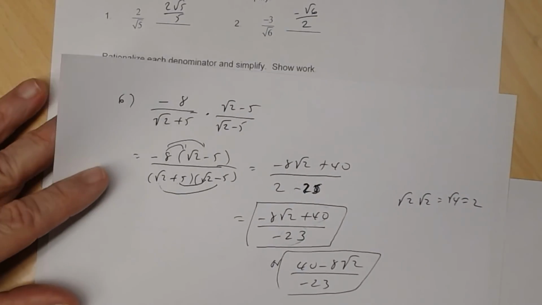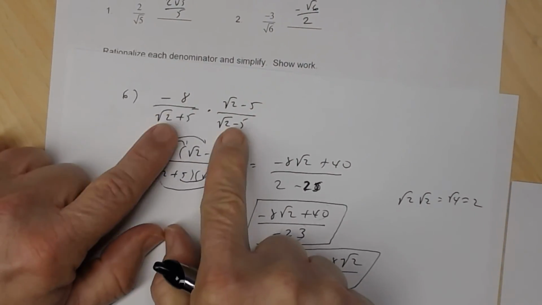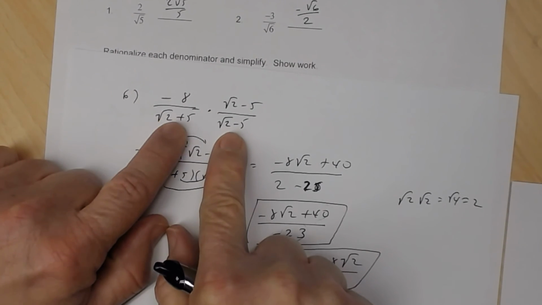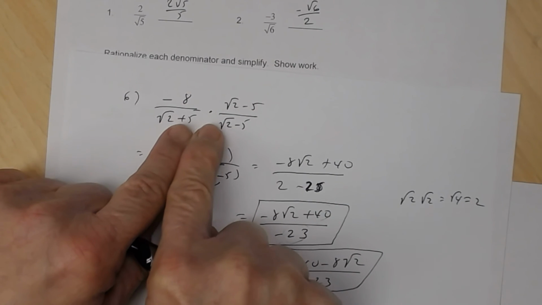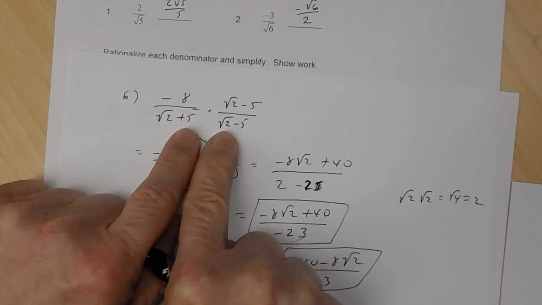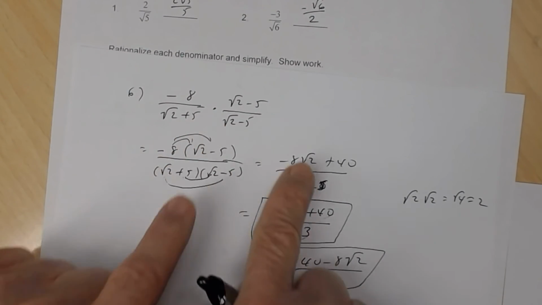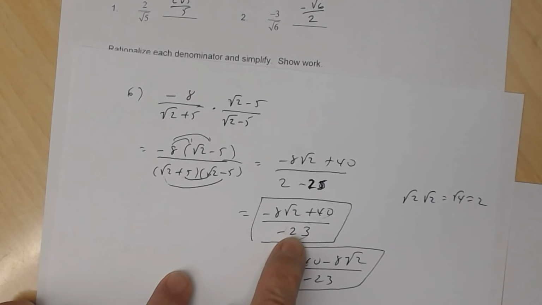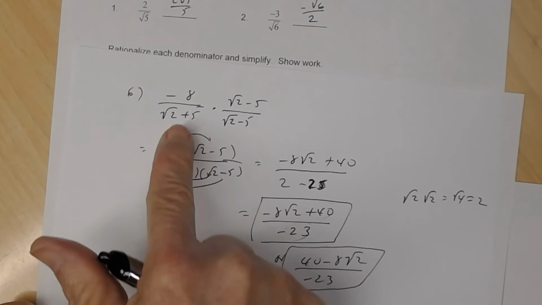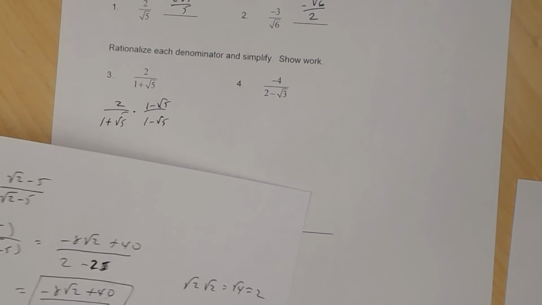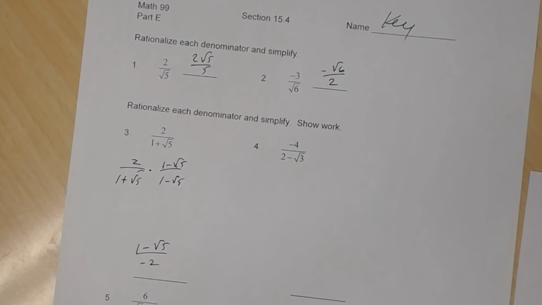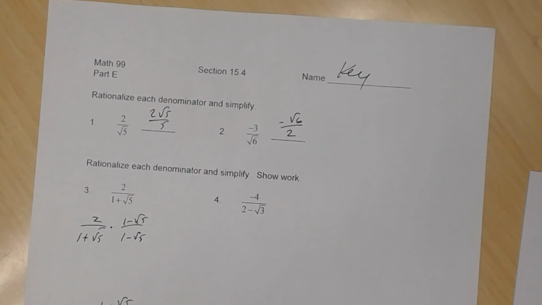Oh, by the way, I did forget to mention, so remember you want to rationalize the denominator. So to rationalize the denominator, you multiply by the conjugate, and notice when I multiply this out, did I end up with a rational number? And notice I ended up with negative 23, and so yes, I did. Negative 23 is a rational number. So I rationalized the denominator. I just need to simplify if I could. Okay, so that takes care of this worksheet.